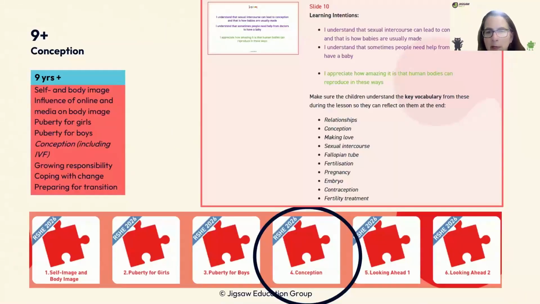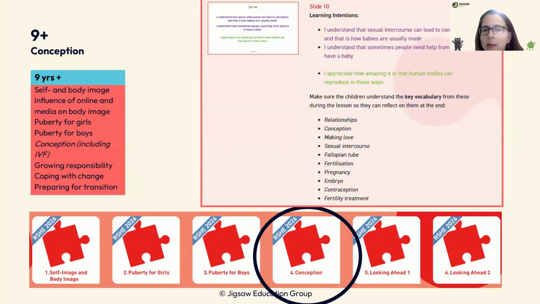So when you go in to look at the lesson, as I said, it's piece 4 for year 5, conception. That little bit on the left is just showing how it's set within all of those topics for Changing Me. And you'll see on our snapshot documents that the 2 sex education lessons in Jigsaw PSHE 3 to 11 are in italics. So I'm just going to read the learning intentions for this age group.